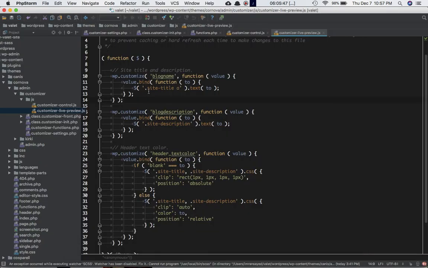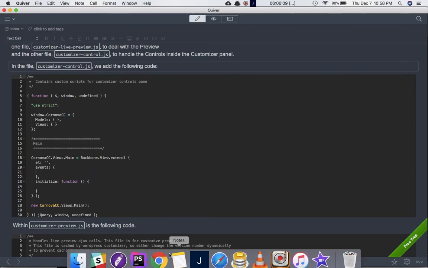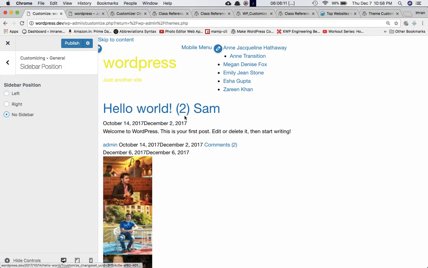So if you notice over here, it is selecting the title, and then it's saying dot text and it's saying 2, and whatever change is going to be made over here is coming from here. Okay, header text color, and all of these codes are responsible for bringing the live preview changes into the customizer.